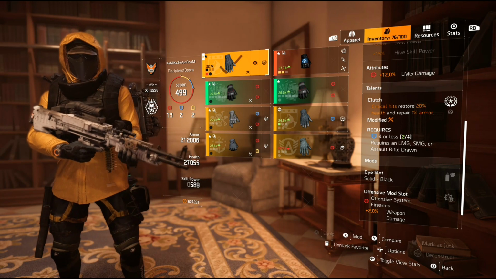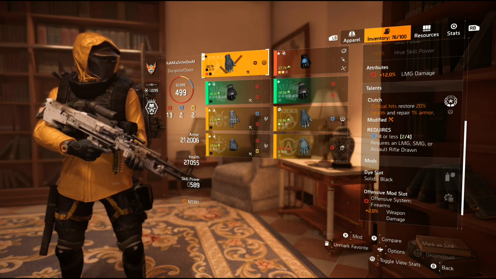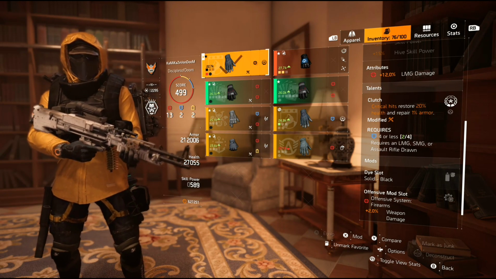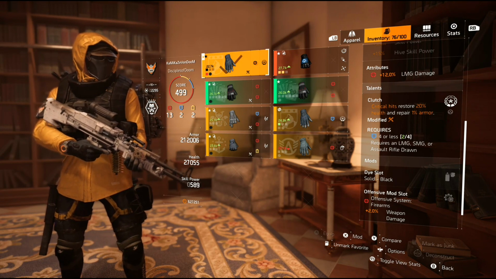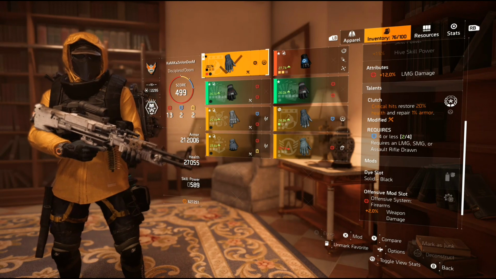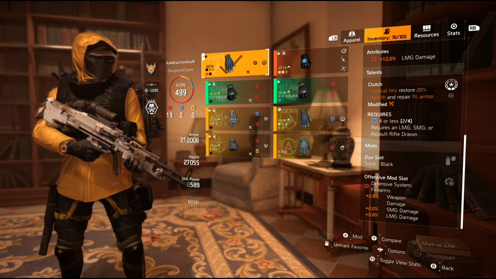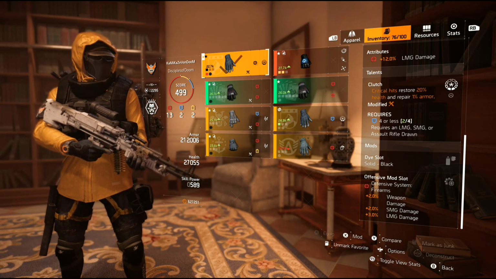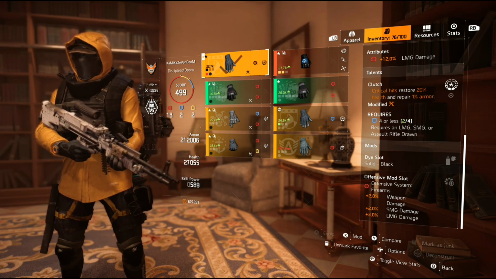This being a crit build, Clutch: all my crit hits restore health and armor. It's at weird percentages, but you still get it. And it's really good with an LMG that has high crits, because at a certain range, it's just all crits all day. And then this one does have that one red mod slot, so I did choose more weapon damage and LMG damage. This one giving me another 5% total.